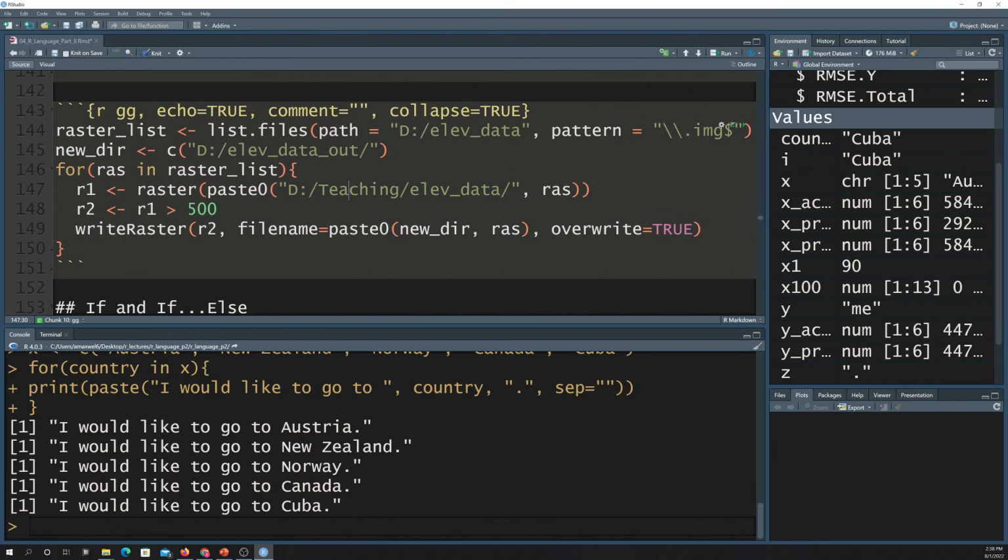So let's say you had a folder with a bunch of CSV files in it, and you needed to read each one, do a search for certain types of records like a filter, and then return the records that meet your filter, right? So instead of having to do each of those separately, you could create a list of all the CSV files. Then inside of a for loop, you could read each one in, do the operations that you want, save the output that you want, and just iterate through all of them until you're done. So, a few lines of code could theoretically work over thousands or tens of thousands of files for you, so you don't have to do it individually.